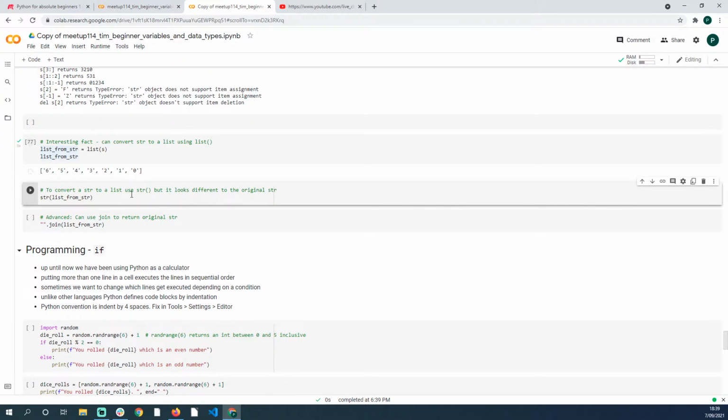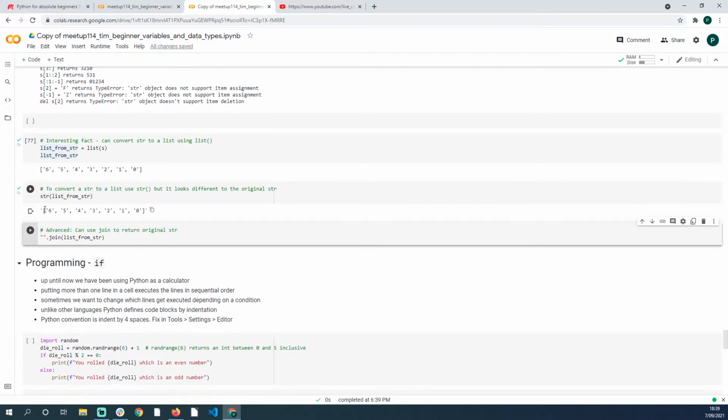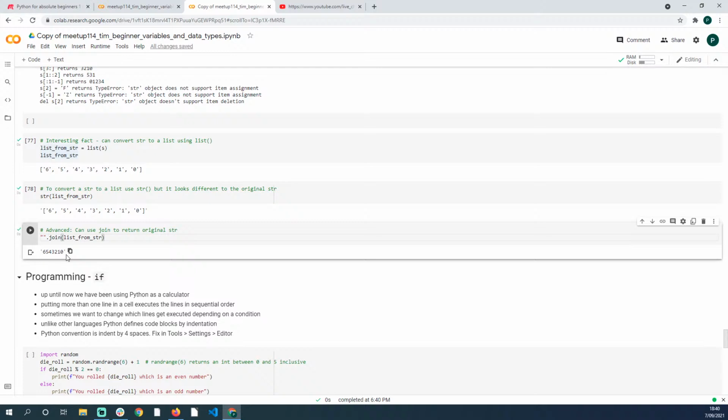into all those characters. Now you can use the string function to convert back again, but what you'll get back is a different value. So that's the string you get back, which is really not what you wanted in most cases. So what you would do, this is an advanced topic here, is you can use join to return to your original string. So you can take an empty string here, so double quotes give us a string that's 0 characters long, and I want to use that as the joining character between each of the elements of this list. And so let's see what we get when we run that. And that's the string 6543210.